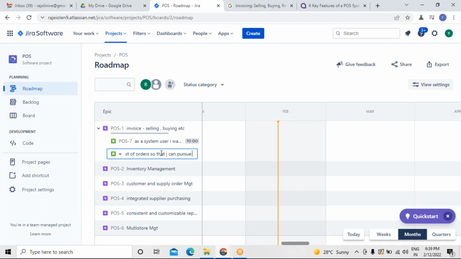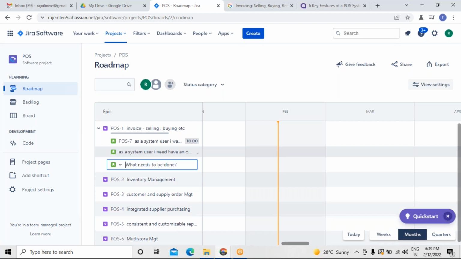Because whenever we see the list of orders, only then can we pursue. Whether orders are coming or not, we can see everything.